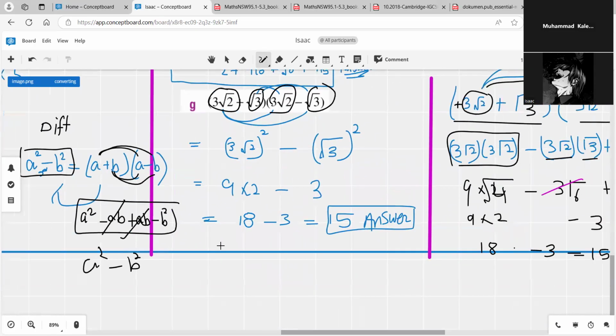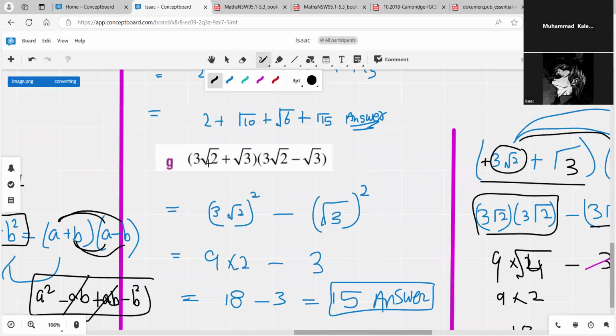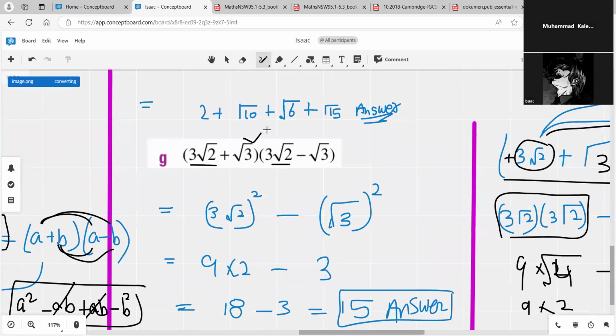So if we have an opportunity, why should we not avail it? So if we have the same two terms, once in addition and once in subtraction, just implement this identity. You can see this and this are the same. This one and this one are the same, once between addition and once subtraction. So yes, we have to implement the identity. What is it? Take the square of the first term minus the square of the second term. This is the first term, minus, this is the second term. So this square will be implemented on 3, so it will be 3 square.